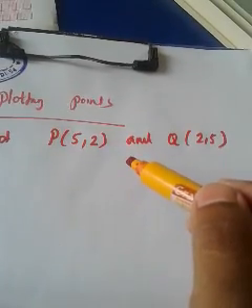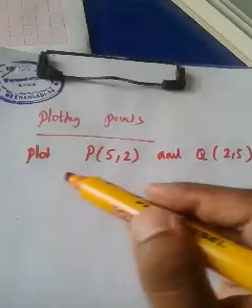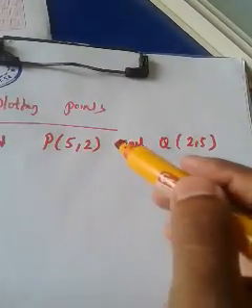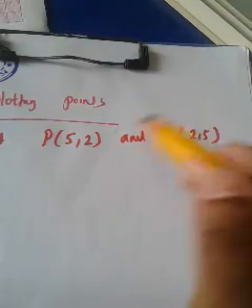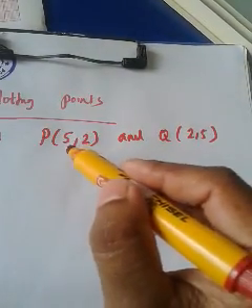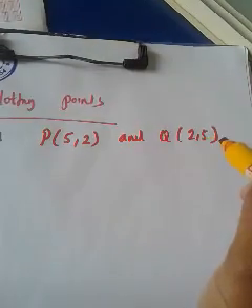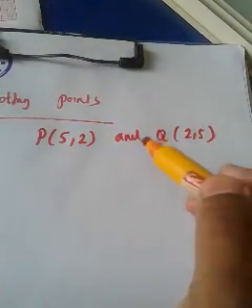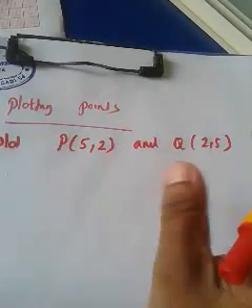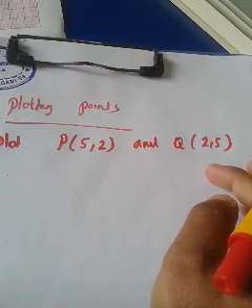How will you understand that? I will show you how these points differ. That means I am going to plot this point and this point separately, and I am going to show you that both points are different points. At first look you may think that it is 5,2, it is 2,5, only the order is different, so both points are the same, but no. After plotting you will understand why both points are different. Okay, so I'm going to plot the points.